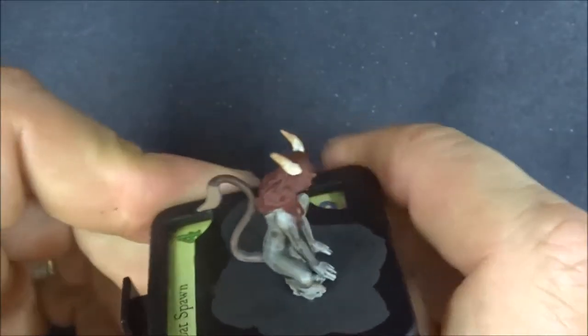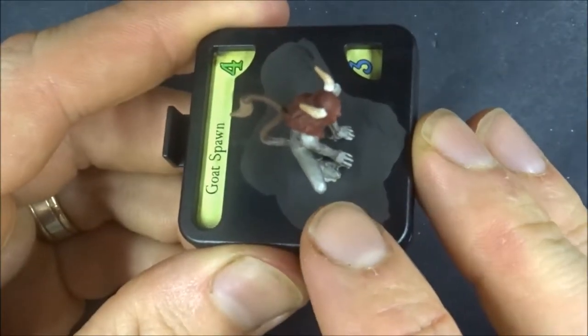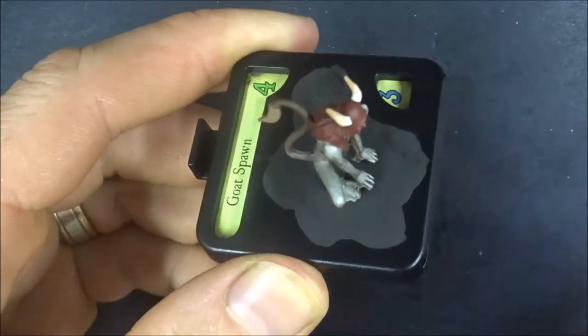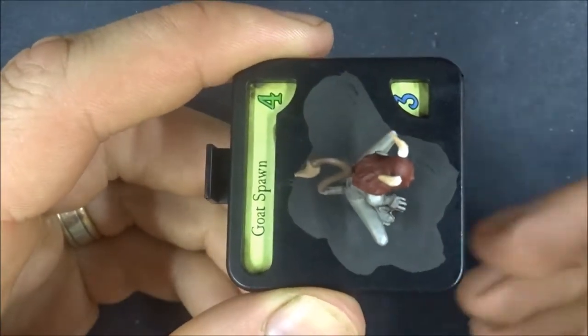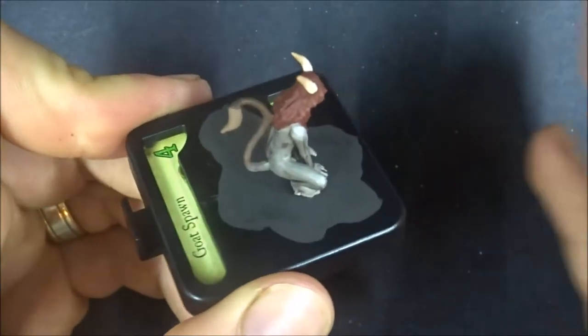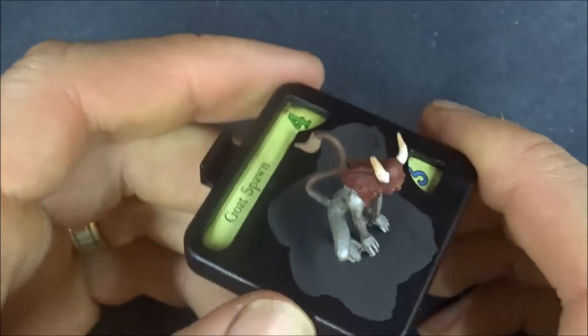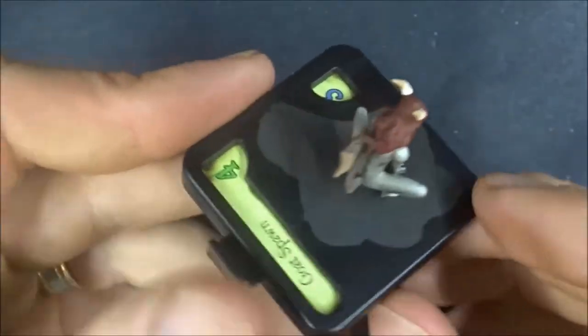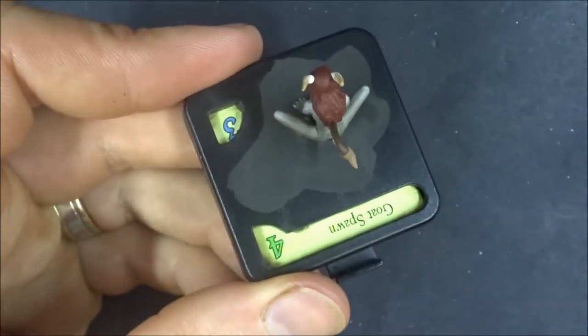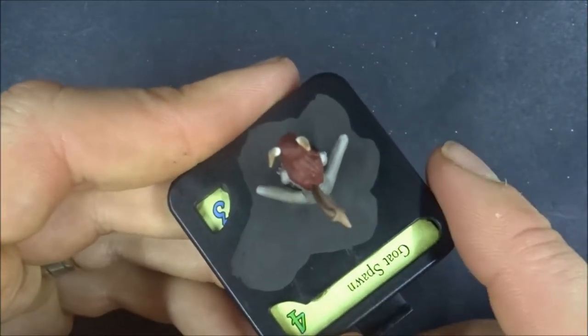So there's some simple highlighting done there with that feathering technique. By the time I got out to the tips of the knees and the tips of the shoulders, that was pretty much just white being blended in. Every pass had a little bit more white blended in until I got to almost pure white right where most of the light's going to be hitting. I'm also going to be highlighting her hair, which I forgot to mention before, and that's just going to be a simple dry brush.